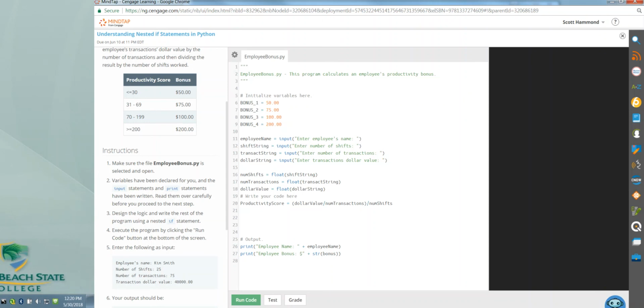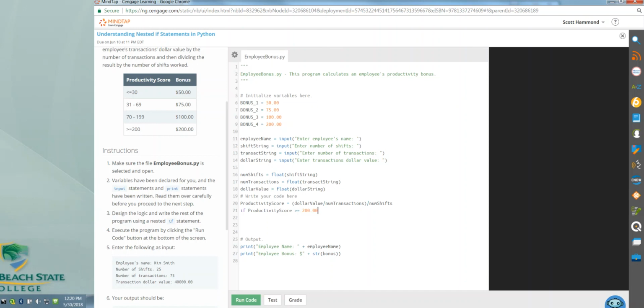Let's start down at the bottom of the hierarchy, if they were very productive. So if, I'll copy this productivity score: if productivity score is greater than or equal to 200. That's what we see here.